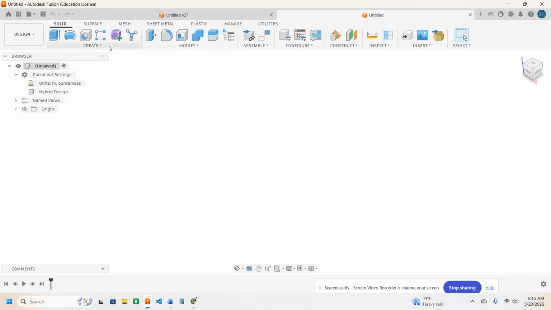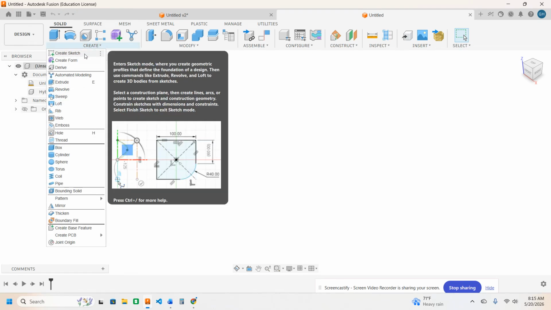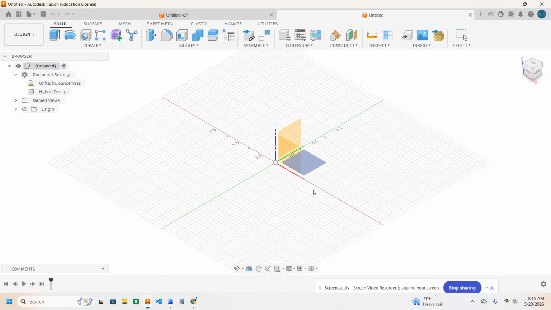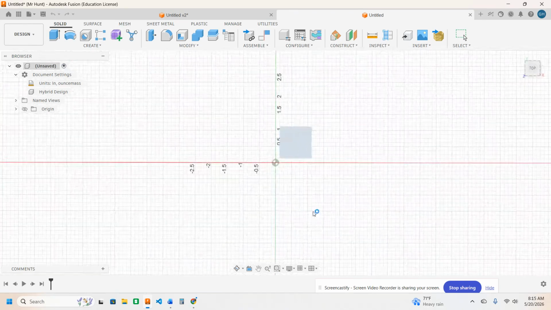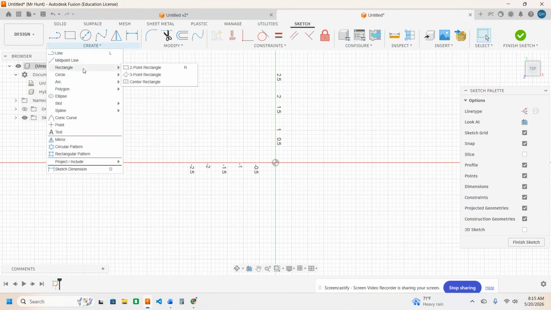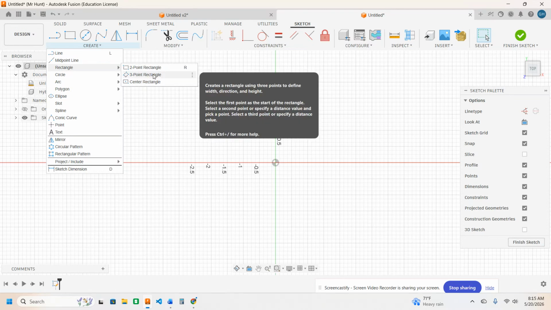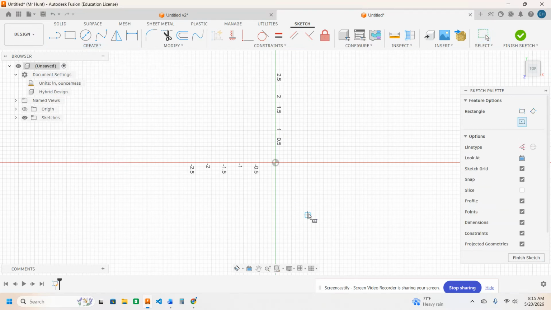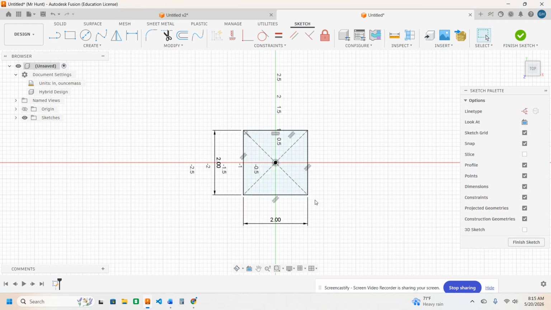From there, I'm going to create a sketch, and I'm going to choose the XZ plane. I'm going to click Create, and let's choose a center point, center rectangle. I'm going to use my origin, and I'm going to set that to 2 inches, press tab, 2 inches.